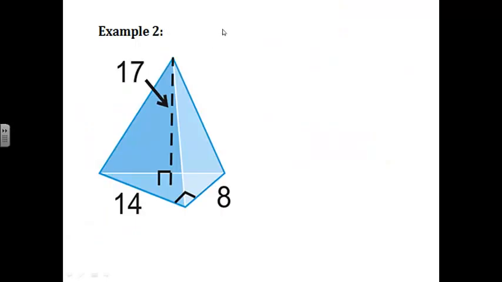Number 2, first thing, I need to see what kind of shape it is. Clearly, we're doing pyramids today, so of course we're going to look at our pyramid formula, and it's capital B times the height of the entire figure, all divided by 3. Okay, so then I have to highlight my base, and pyramids only have one base. Okay, I see a right angle here. I'm going to cover up this part, and I'm just going to focus on my base because I need to figure out my big B before I can start substituting in for the entire figure.